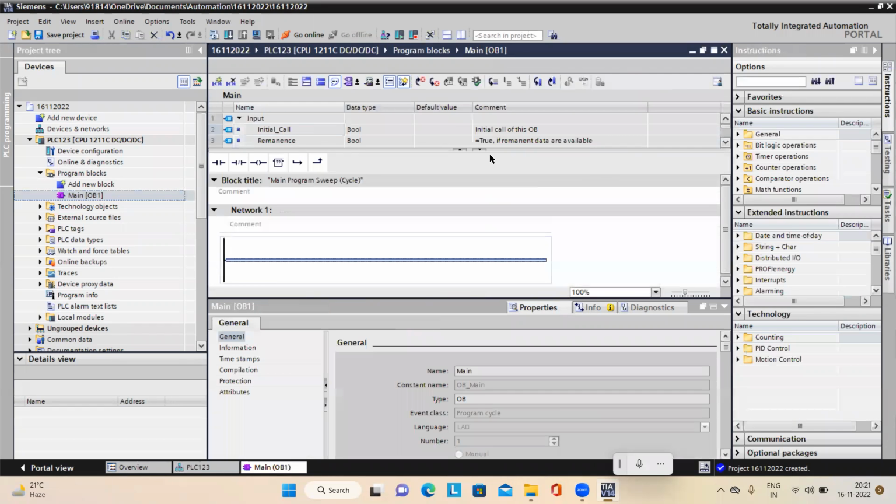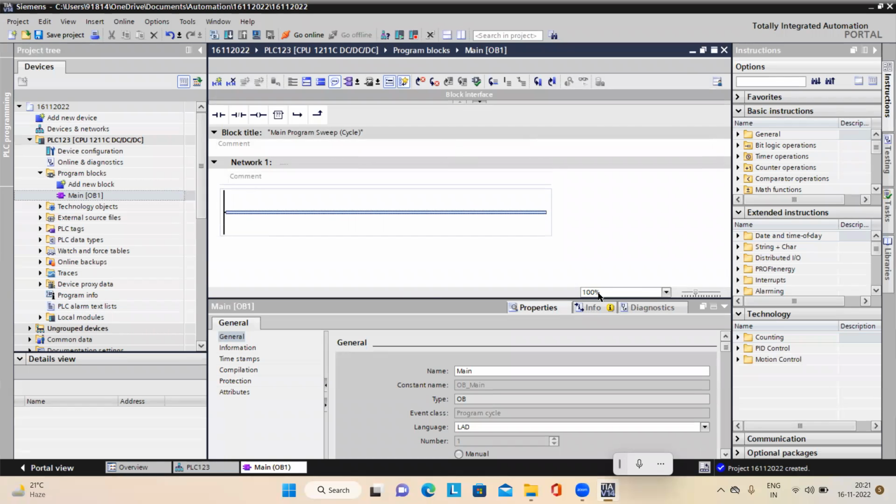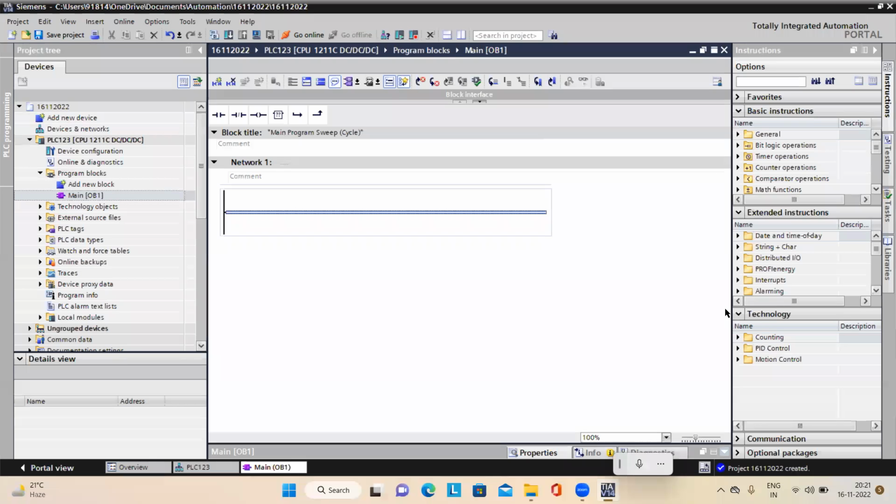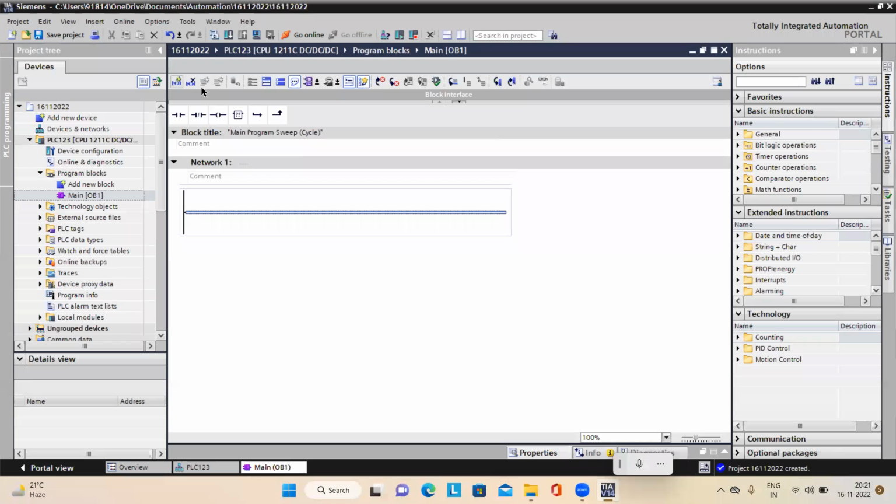Now you can close this window here by selecting this up arrow. Suppose you can hide this property window by selecting this button here, the down arrow button. You can adjust the window. So here you can see the view. Everything is available in the single window, like your project details.